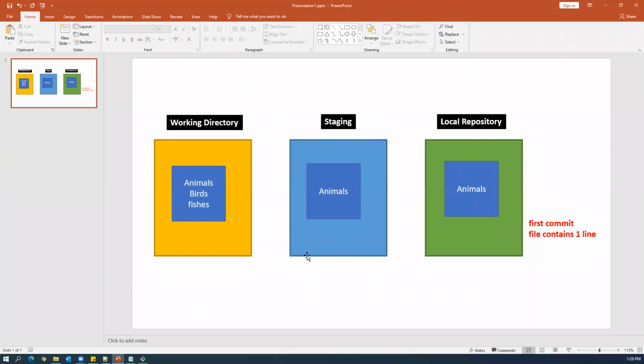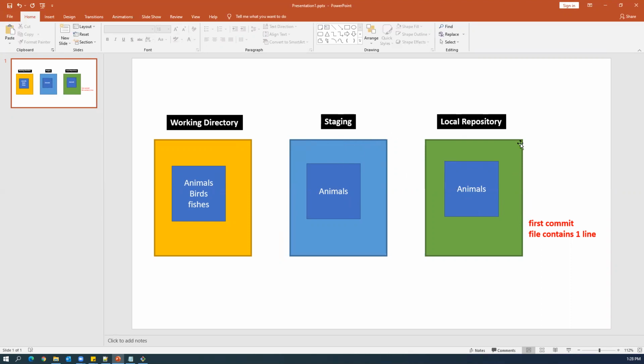Staged copy means staging, and last commit means there is only one commit we have done so far, so this is the committed file. We need to compare these two. Previously we compared working directory and staging, and also working directory and the local repository. Now we have to compare the staged copy with the local commit, staging and local repository.